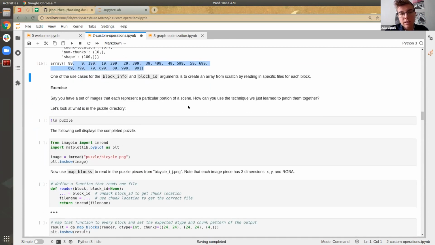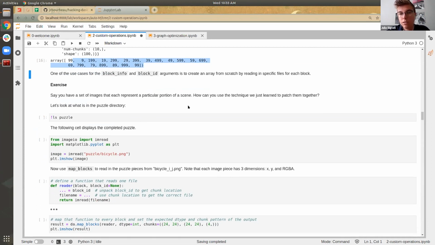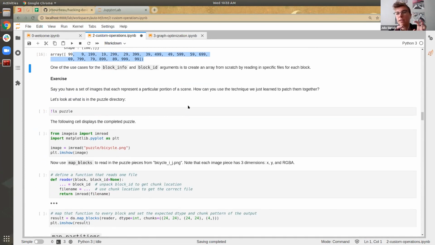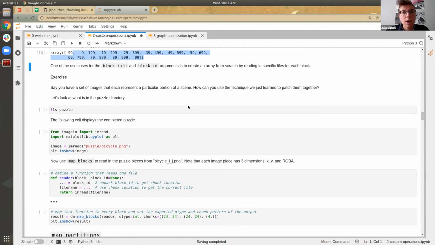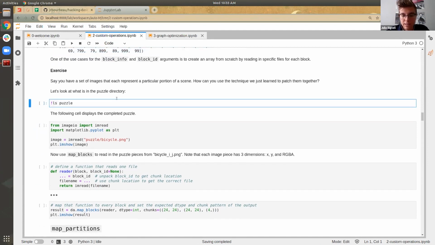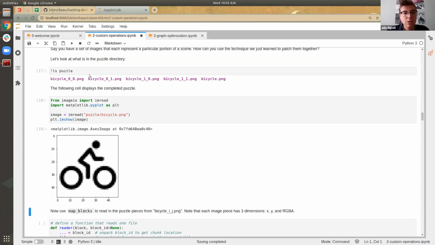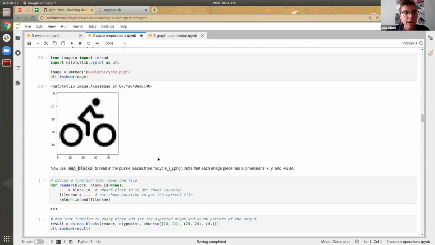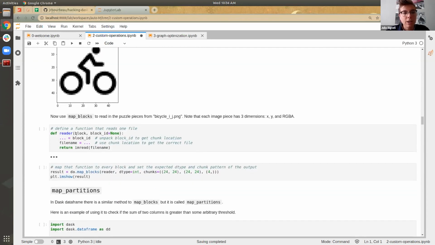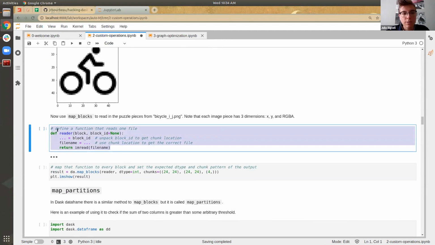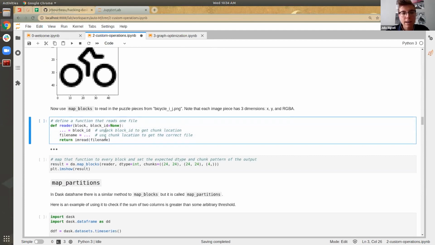One of the things that people use block_info and block_id for is to create arrays from scratch by reading in specific files for each block. That's what this example is here. There's a puzzle that is just a picture of a bicycle that's split up into 4 different little pieces. So there's an exercise where you can create your own reader function to read in just one file, using the block ID to pick the correct file.